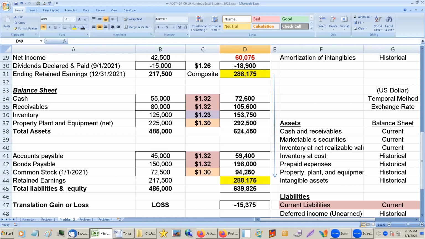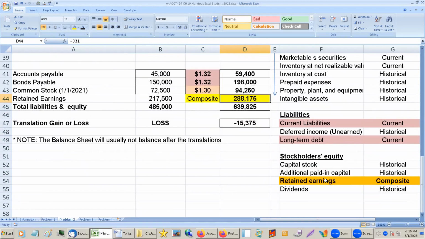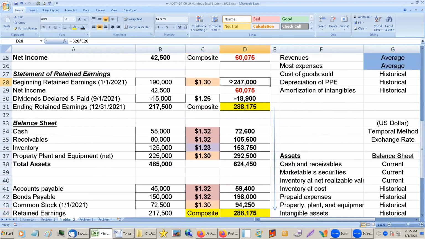And so here's what happens. This retained earnings you'll keep, and you'll start with it for the next year. You'll notice the next year they'll say these are a composite, and this is what you're going to start out with here.